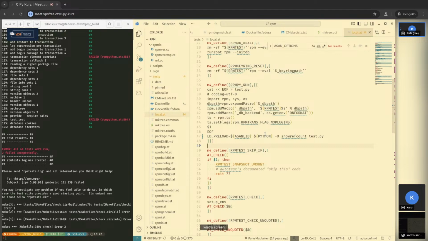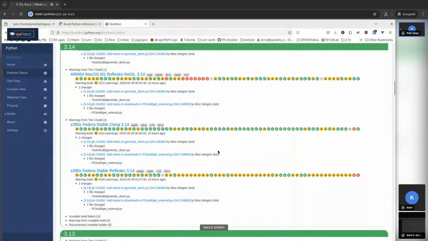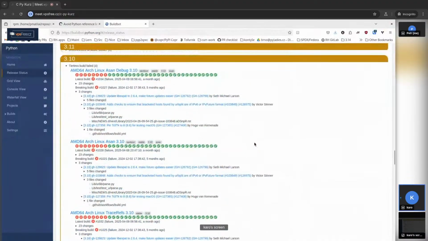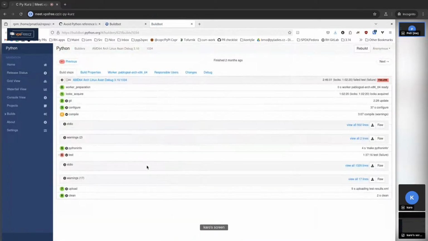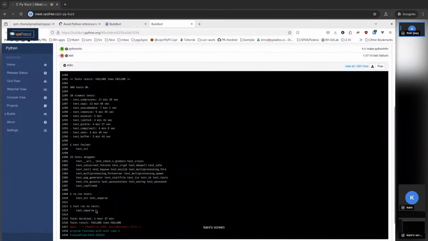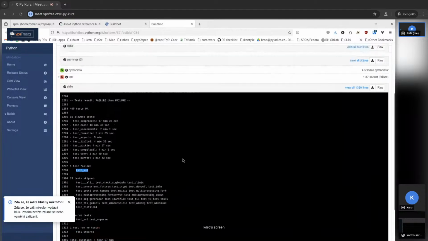So if you go back to the buildbot page, to the failed ISAN builder in 3.10, yes, so there's like two of them. So if you open the first X in the row in a new tab, that's the last failed build, and if you click on stdio for the tests and go down, you see that there is one failed test, and that's test SSL.